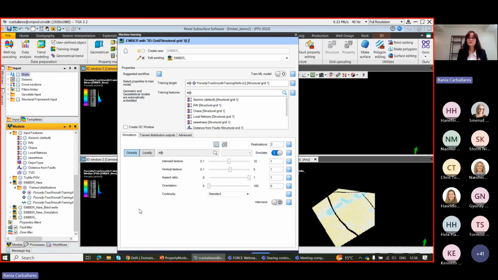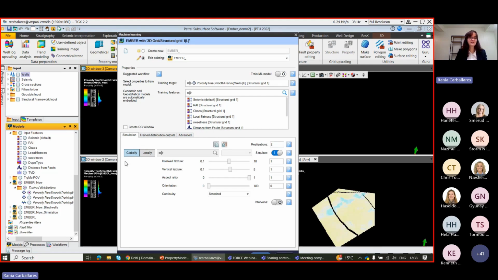So here it will impact how the texture, the characteristics of the heterogeneity between the wells will look like. For example, the orientation, the continuity, the aspect ratio, and you can perform the simulation globally.